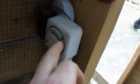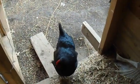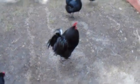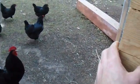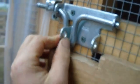Anyway, that's the system for the door on and off, you know, click click, closes it, click click, opens it. I haven't adjusted for daylight savings and the shifting time, but it seems like it just works. I haven't really thought about letting them out or putting them in at night for about 3 months now, so it just works. If we have a power outage, when the power turns back on, I've got to come and check it because it power cycles it. You can see I've got to redo the hinge on this. Here's your uninteresting close-up. But this has been serving us well.